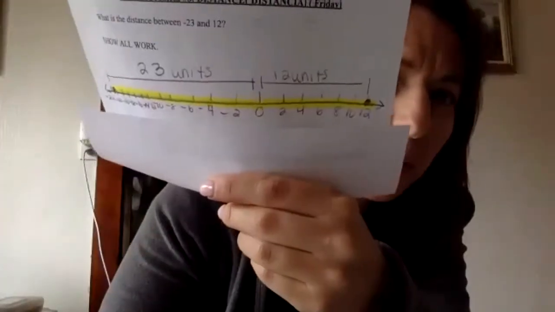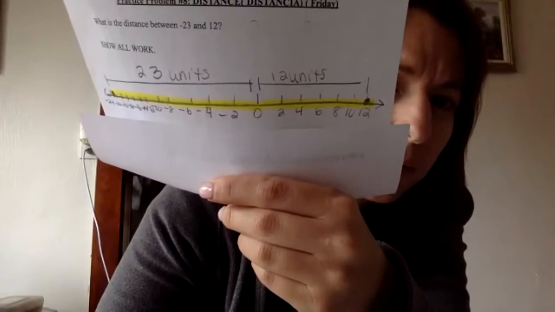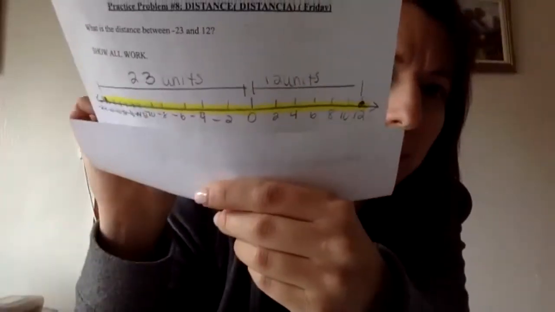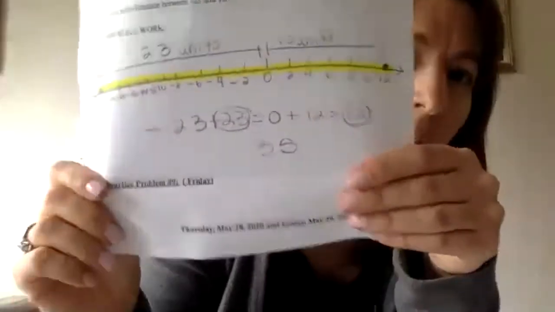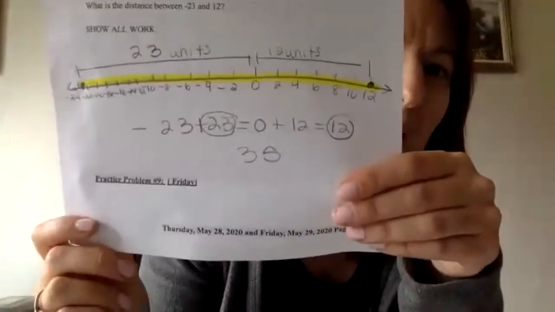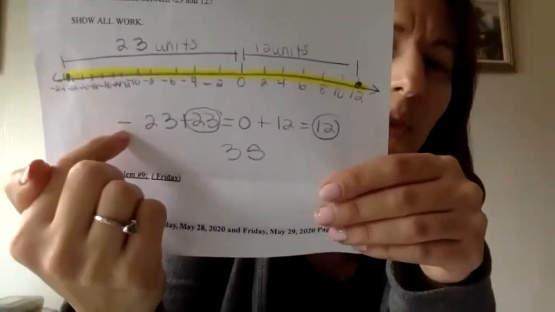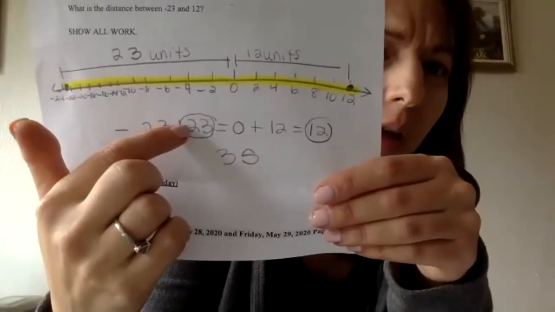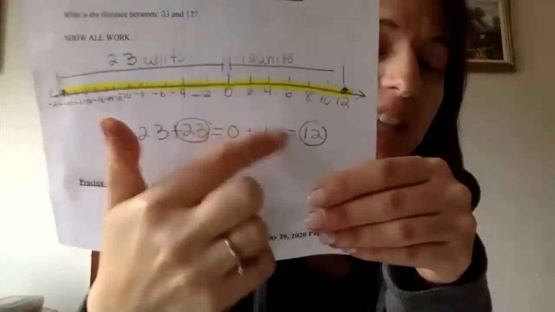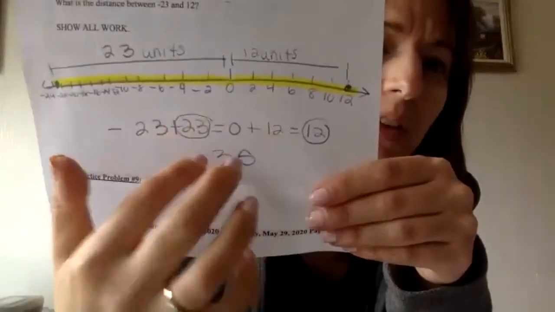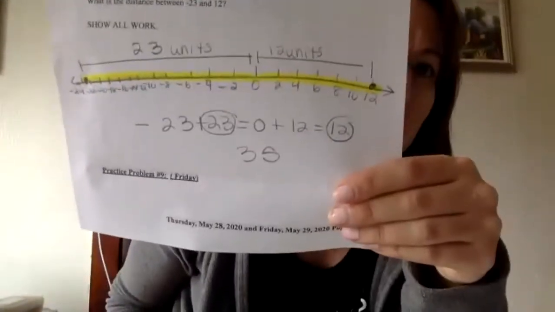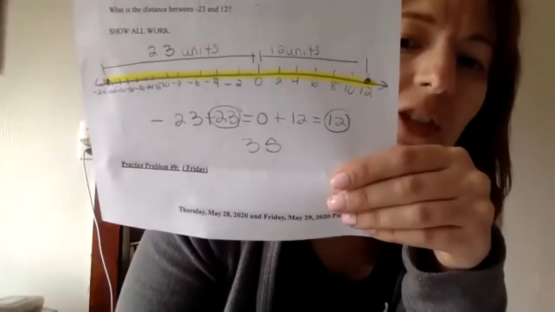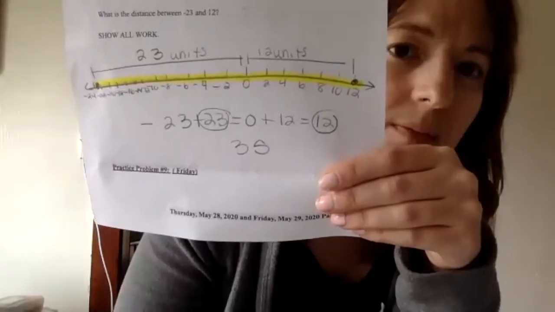I want to know the total distance. So to find the total, Jazzy, what do we do? Add 23 and 12. And what do you get? 35. Excellent. So the distance would be 35. Now, if you want to think about it in terms of 7th grade math, Jazzy, right? If I have negative 23, I want to get to 0, so I have to go 23 spaces, correct? Yes. Now, I take that to get 0, and then I have to add the 12. So now, technically, I'm going 35 hops as I just showed you. Make sense, folks? If it does, give me a thumbs up on your screen.